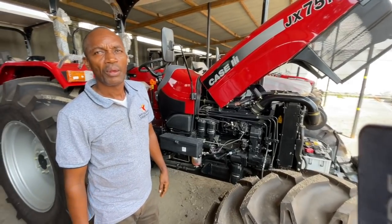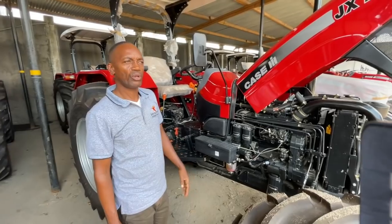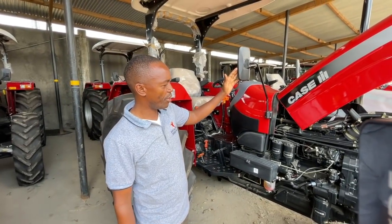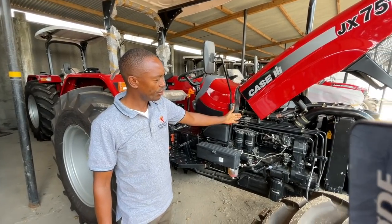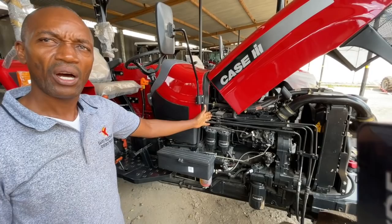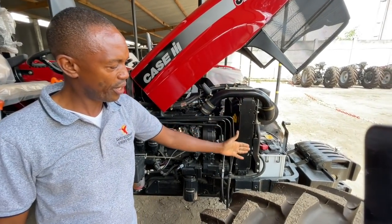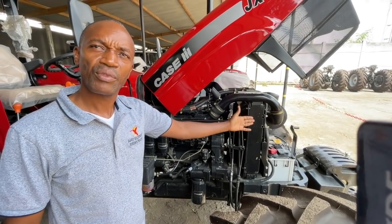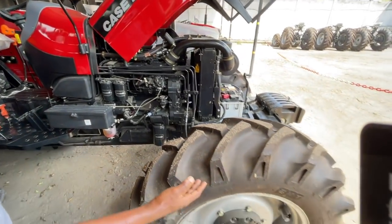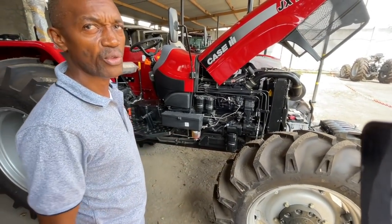Okay, can you share with us some information about this tractor, what it is equipped with? Yes, this is a good tractor. We have an Iveco engine, which is a famous engine from Italy. This is a Fiat engine. And we have an oil cooler to help cool the oil so that you can work 24 hours without stopping. This is four-wheel drive. You can go in hard soil and soft soil.